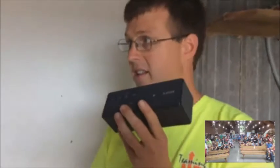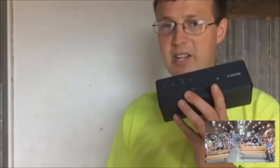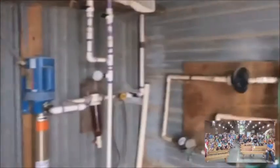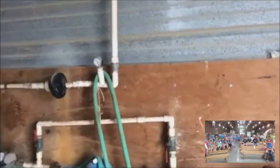This box handles 100% of the functions in the building. If you zoom in really far, you can see that it shows the temperatures, and we set it up with a program to automatically turn on the fans when it gets warm enough, and the warmer it gets, the more fans turn on. And then when it gets cold outside, the heat automatically turns on. And then, as I talked about earlier, we have a curtain on the other end that opens up to let fresh air in. That is also all automatic, so this controller sees all the environmental aspects of the building, just like your thermostat at home, and it adjusts accordingly. If there's a problem, it will call us 24 hours a day to alert us that there's something going on in this building and we need to come look at it. Over on the other wall is the water system, where we have a filter, and if we need to put any medication in the water lines, we can put that in there.